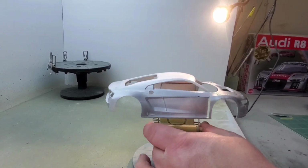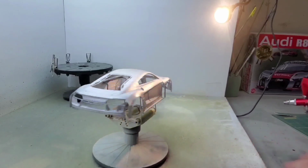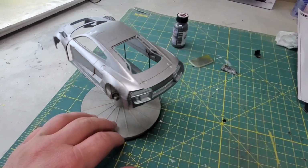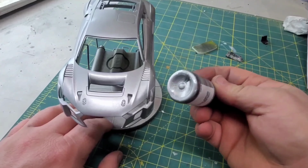Now this silver, for some reason, did not cover that well. It took about 5 coats to get it to this point. Now keep in mind this is straight out of the paint booth and the paint is still wet.